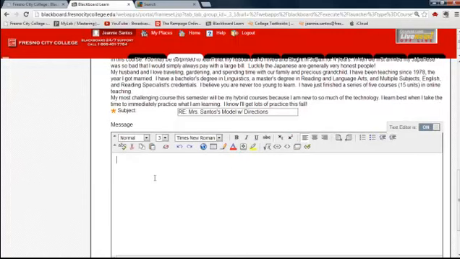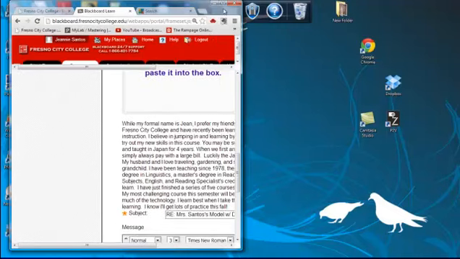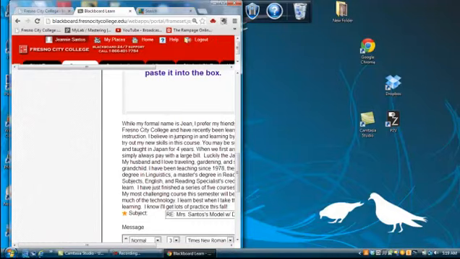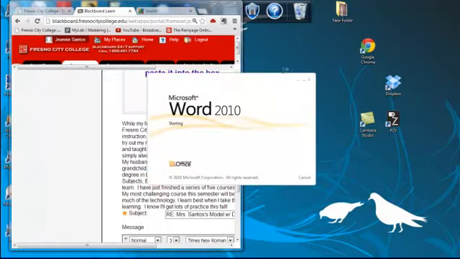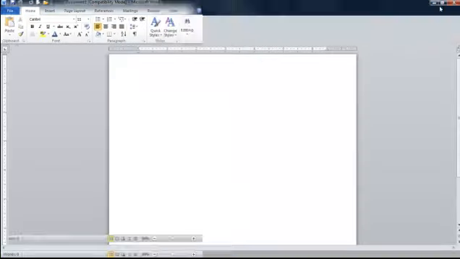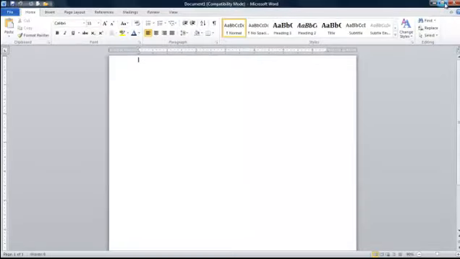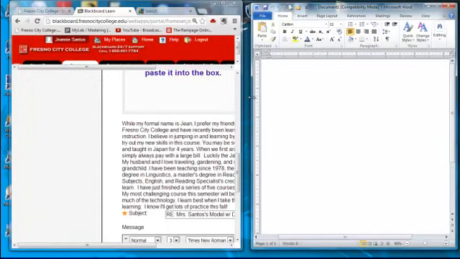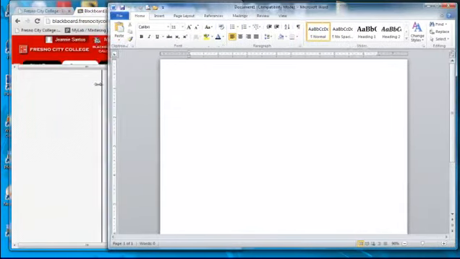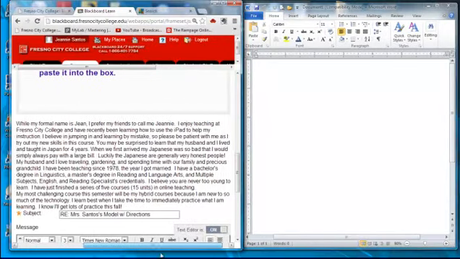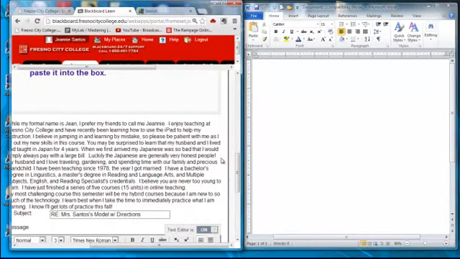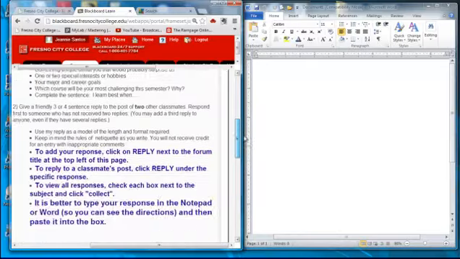If Blackboard times out, you will lose everything you typed, if the electric goes off, whatever it is. So I suggest that you work side by side maybe with Word. I'm going to open Microsoft Word here. I already had the screen smaller. If it came up full size you can drag it. I tend to work side by side with my Blackboard open and my word processing open. You just have to use these bars to adjust your page.